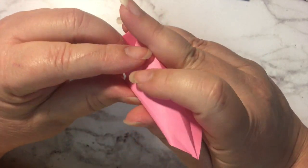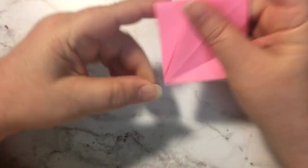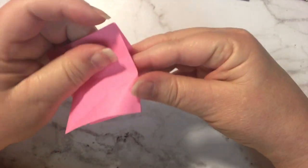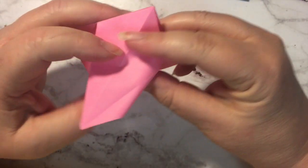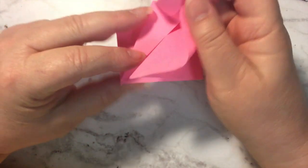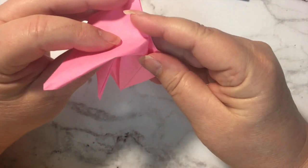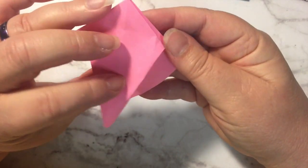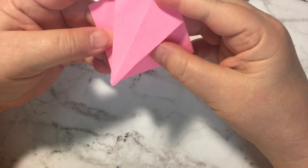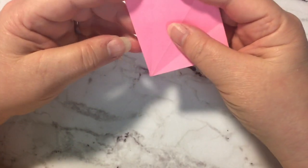So it's a similar fold to what we did a few steps back, but we're going to do that on all 4 of these, okay? So you want to push that into the center here and just follow along those fold lines. All right, and the way you can tell that you've done it correctly is that this lifts up, okay? So I'm going to flip over to the other side and do it again.